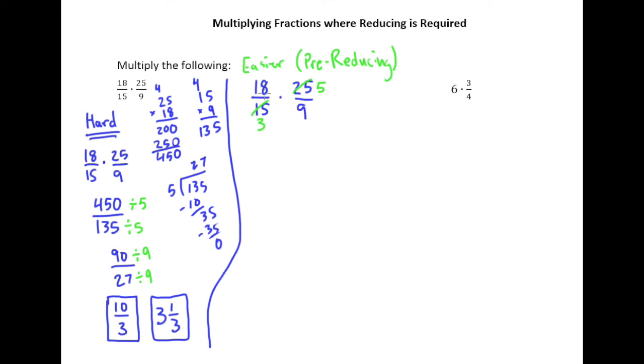So there was our division by 5. Now, let's look here. We have 18 and 9. Well, they both share a 9 in common. So 18 divided by 9 is 2. 9 divided by 9 is 1. And then we look here. There's nothing else common.